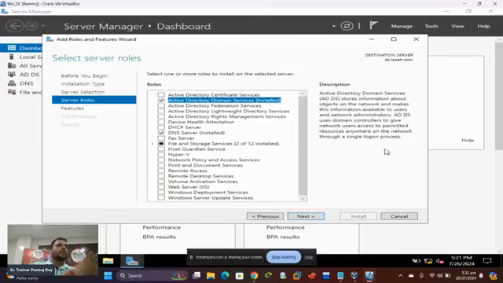Before the user accesses their account, the client is already registered in the domain, and you set the group policy centrally and register the client machine under it.